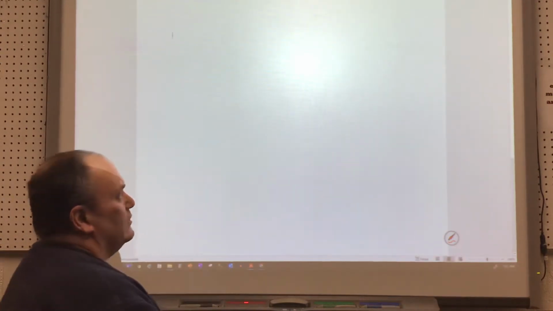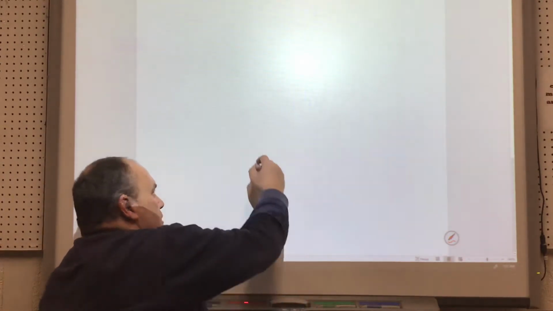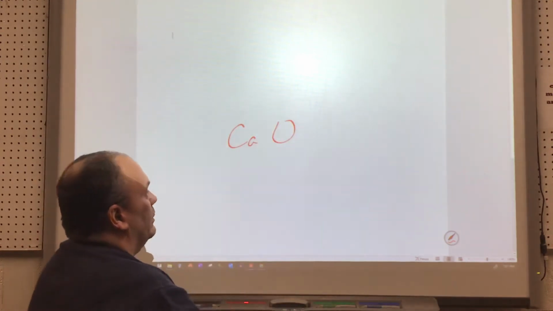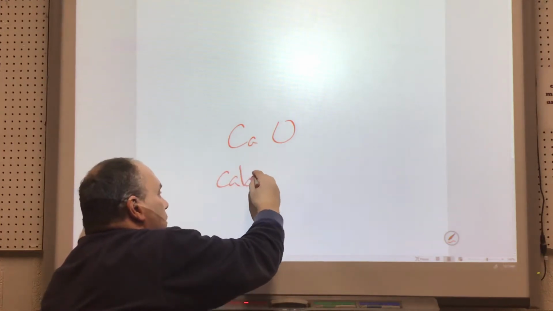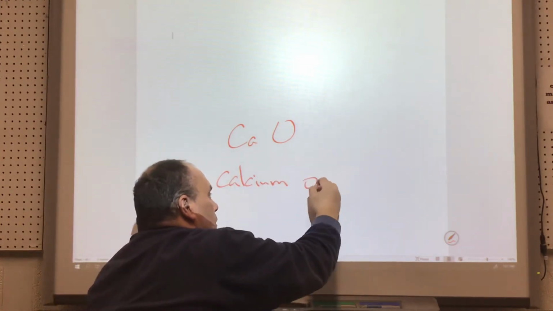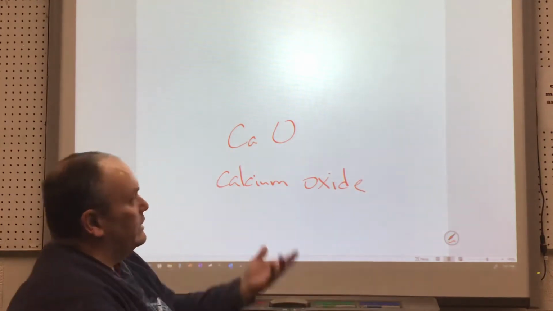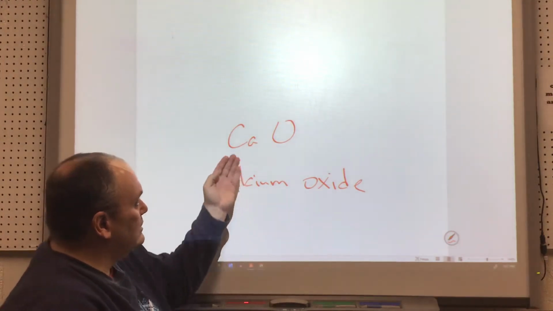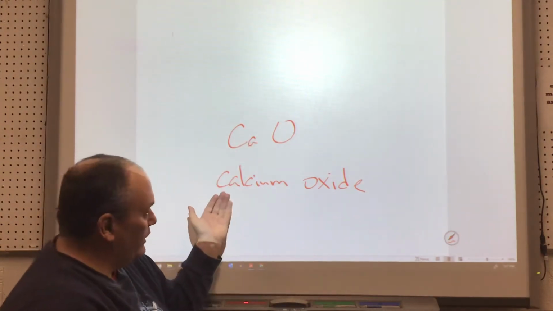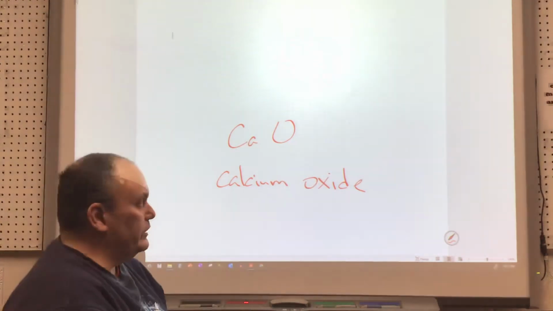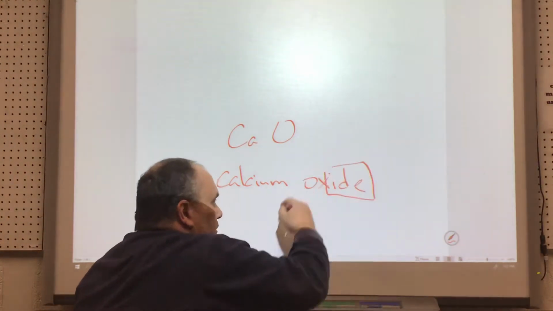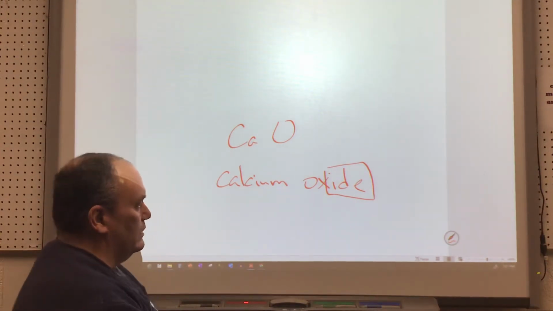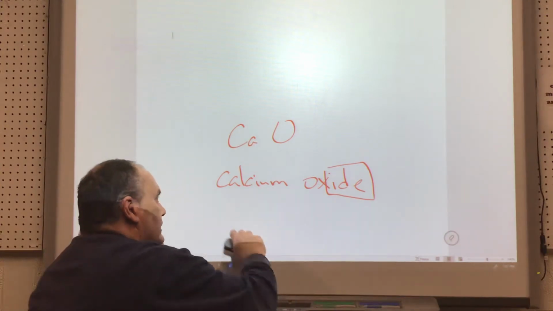Now, I'm hoping that doing the names has been easy for you, but let's just quickly do that. Let's go CaO. You look up Ca, it's calcium. You look up O, it's oxide, and so that's calcium oxide. If you use the periodic table to find your stuff, it's going to list this as calcium and this is oxygen. If you label it calcium oxygen, it's wrong. When it's a compound, the second word ends in IDE most of the time, not all the time. You're going to see some other exceptions to that. But that's how that works.